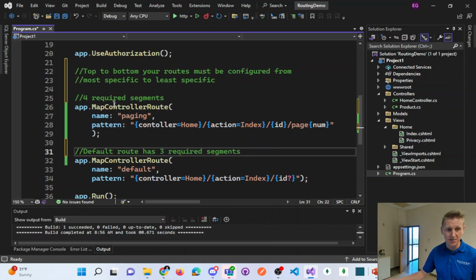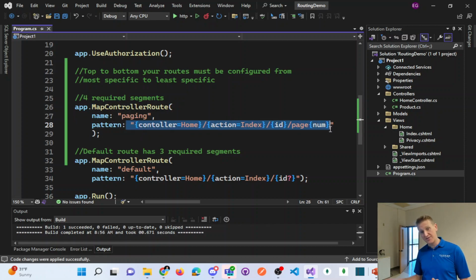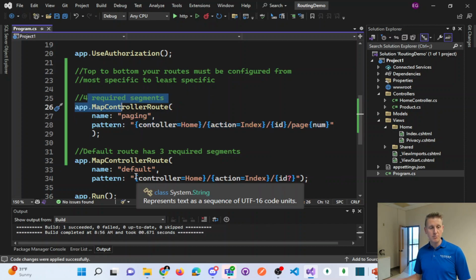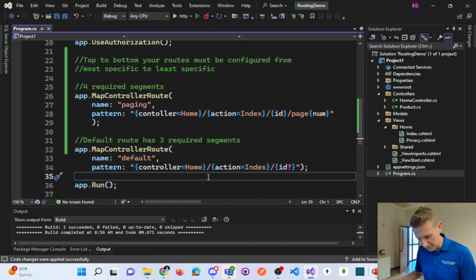Or excuse me, 3 segments. So we got 4 segments, 3 segments, right? And so you need to put this one on top, because to hit this full route there's 4, which is more specific than the bottom one. Okay, easy for me to say.